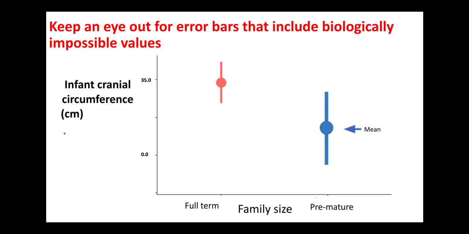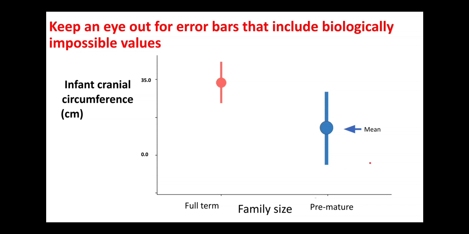In this example, I've actually made up a little bit of data, but we'll say the y-axis here is the circumference of children, and we'll look at the difference between full-term babies and premature babies. This data is, again, just made up, but anytime a child is born, pretty quickly they measure the circumference of the head, and during regular checkups, they monitor growth by looking at the circumference of the head.